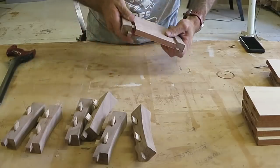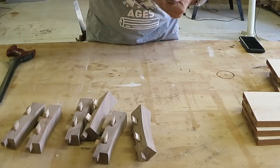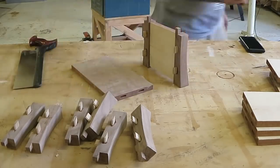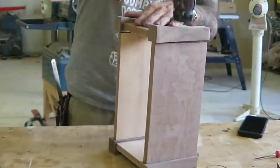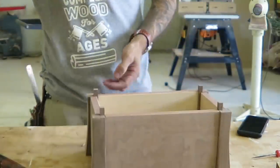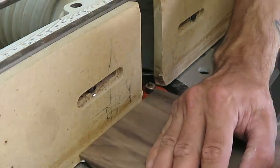And then it was time for the first of many dry fits. This way I could just make sure everything was going to go together. I ended up having to trim the odd domino just because the alignment was slightly out. So because of that, I ended up labeling each of the corners so they all went back together. And with them together, I can measure the pieces I needed for the base.